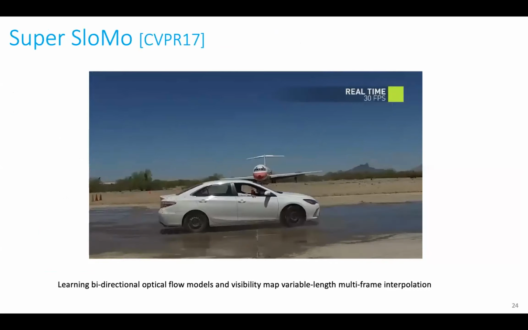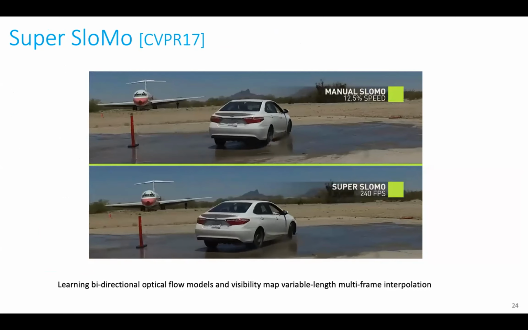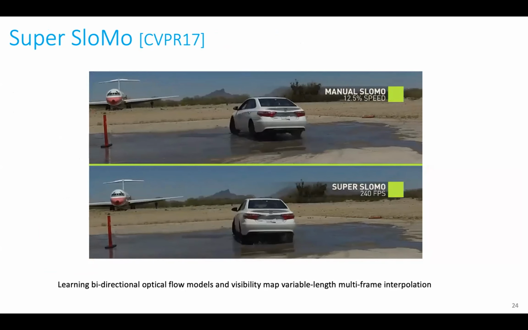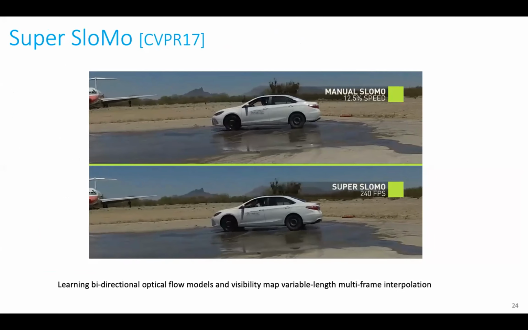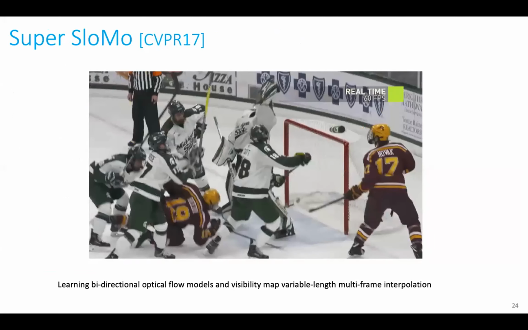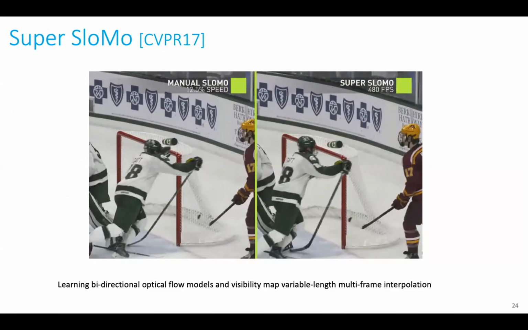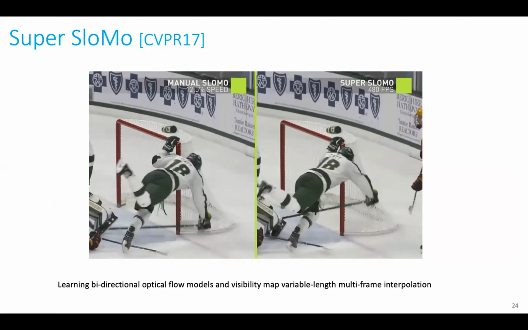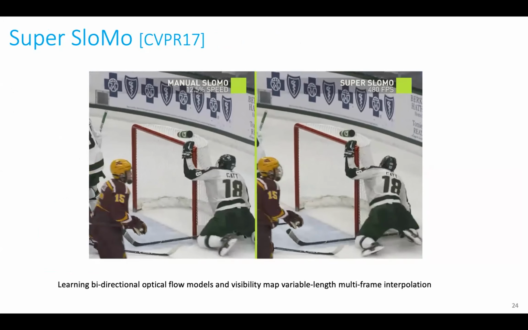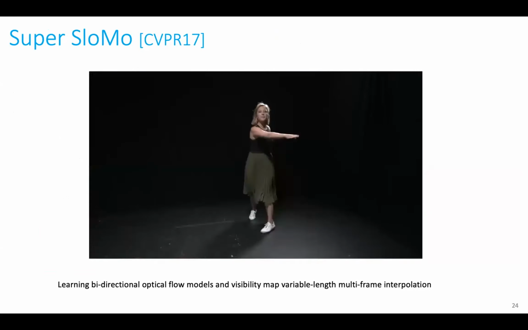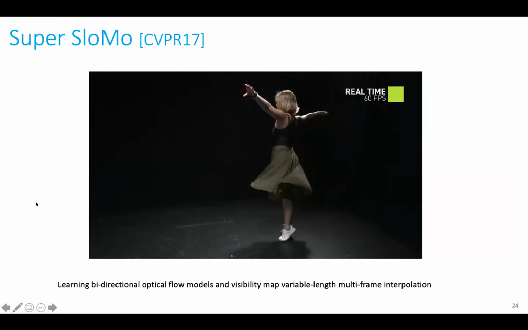Okay, and this is also joint work with colleagues from when I was at NVIDIA. The idea is that given a short video, how do we figure out the optical flow, interpret the contents, and synthesize new frames? This is Super SloMo, and the source code is also available online. Well, not from us, but from someone else. We implemented that and made it available on GitHub. And so this is Super SloMo.